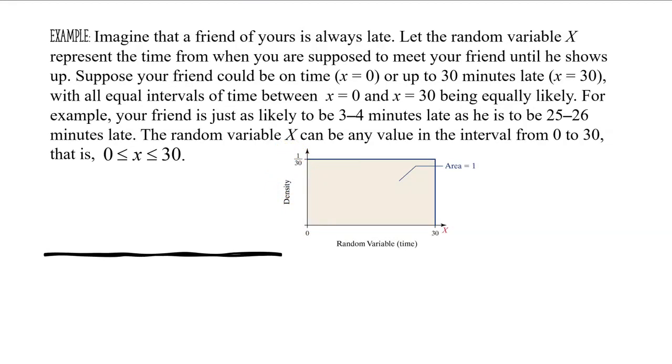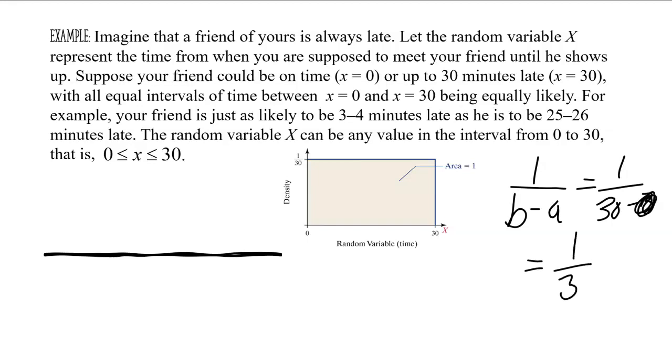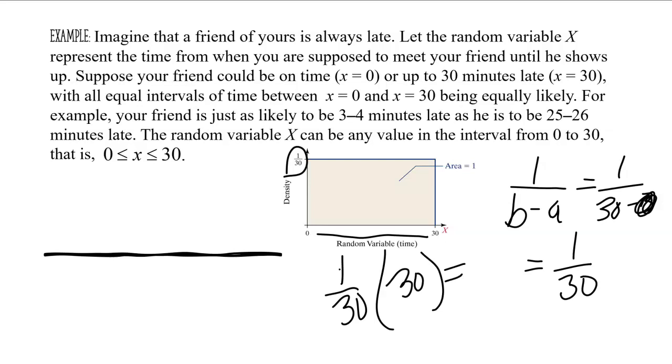Again, how did we calculate that? We did 1 over b minus a. And in this case, that's 1 over 30 minus 0. That should be a 0, not a 3, which equals 1 over 30. And that's how you get this probability right here. And if you were to multiply 1 over 30 times the length of this interval, which is 30, you end up with the 1. And using this formula, the 1 over b minus a, to find this probability over here will give you that area of 1 all the time.